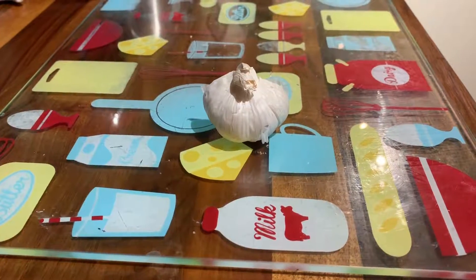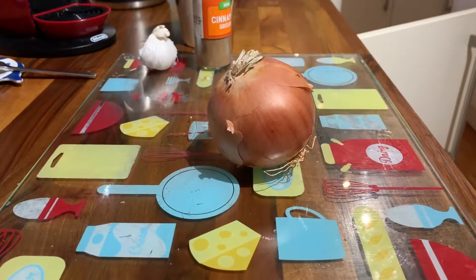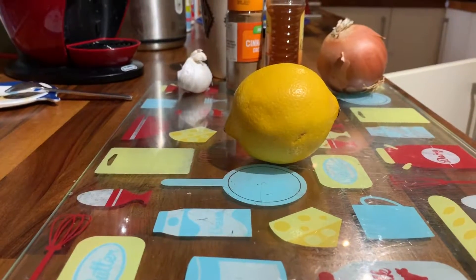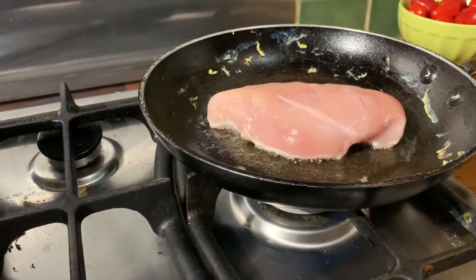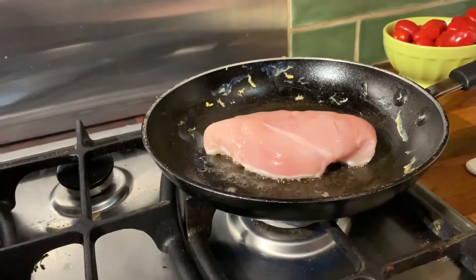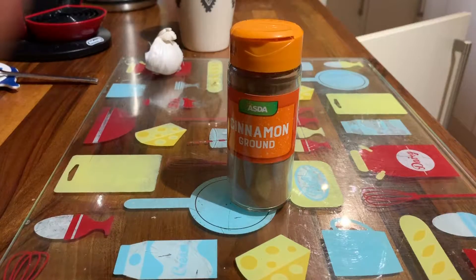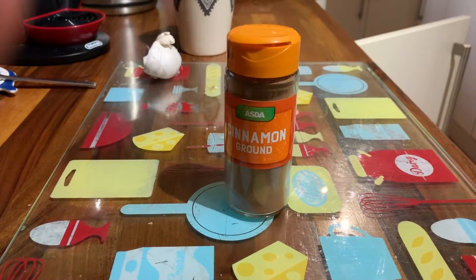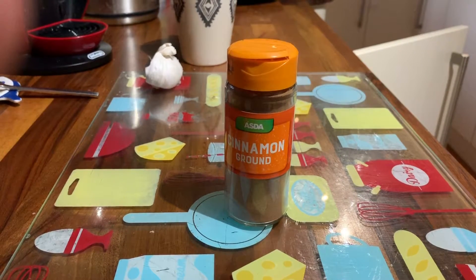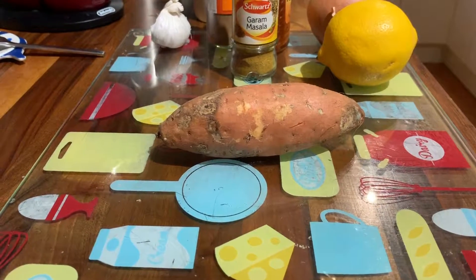To make this dish you will need one fat garlic clove finely chopped, one whole onion finely chopped, a tablespoon of honey, half a lemon squeezed, one tablespoon of olive oil, 220 grams of chicken breast, and a mix of cumin with cinnamon. I didn't have cumin but I had garam masala — which has cumin and turmeric — so I mixed that with cinnamon. Finally, you'll need 150 grams of sweet potato.